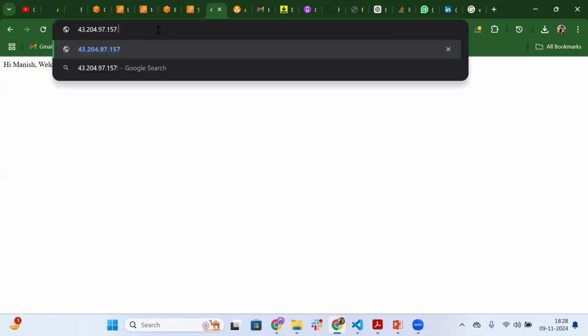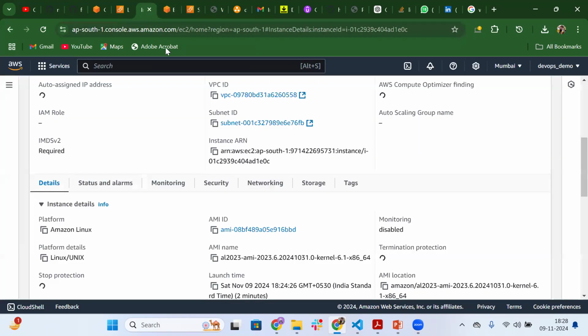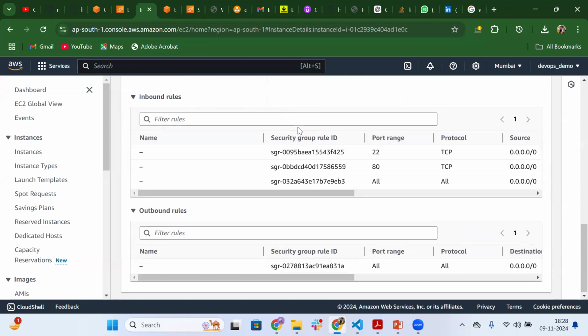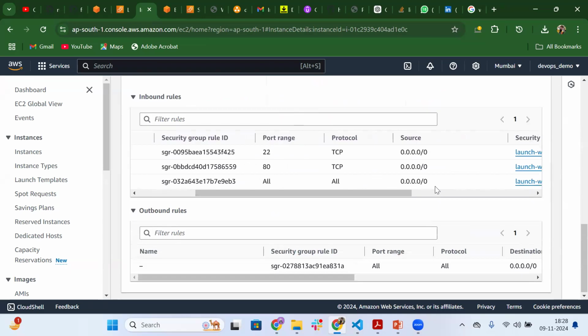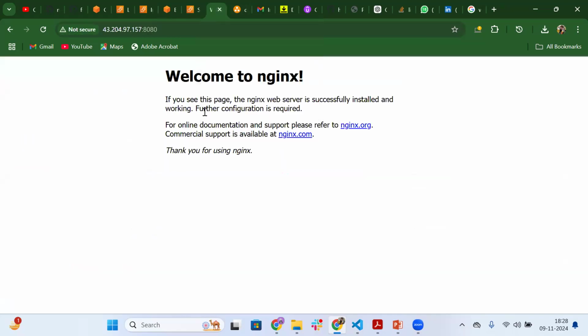But still you won't be able to see it, because I have not enabled this. Okay, in the security group, I think we have already enabled it. Now let me go to the security group. Okay, so we have done all of it. That's why it worked without enabling this 8080, correct? So you can see "Welcome to nginx." It's running. The Nginx web server is running on my EC2 machine.